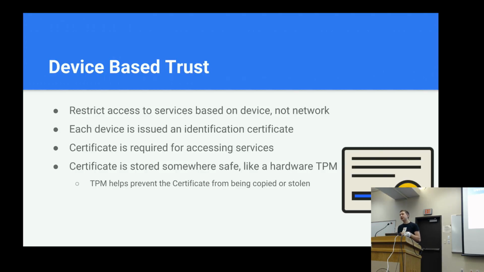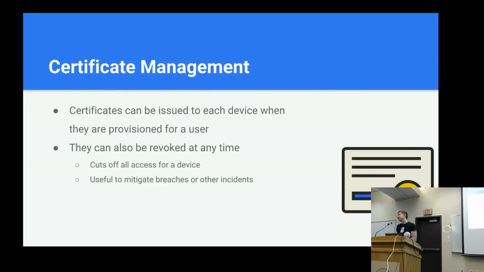That way, you can't read the certificate from the TPM. And the reason that's really important is because ideally that prevents the certs from being copied or stolen, right? Because that way people could breach the device-based trust model. And there are some really interesting threat vectors with TPMs and all that stuff, but we're not going to get into that too much today. So we have to manage certificates too.